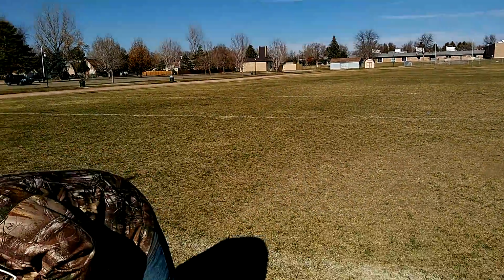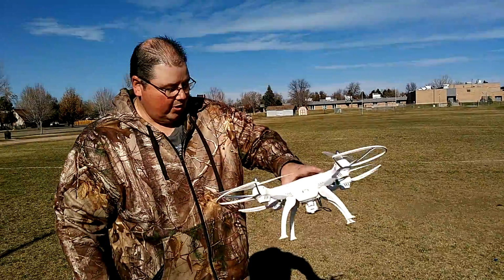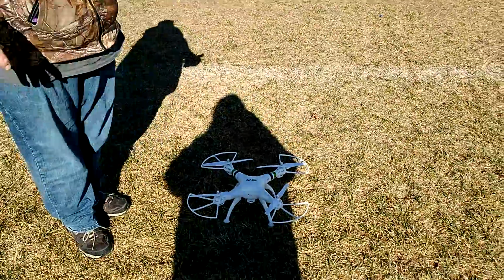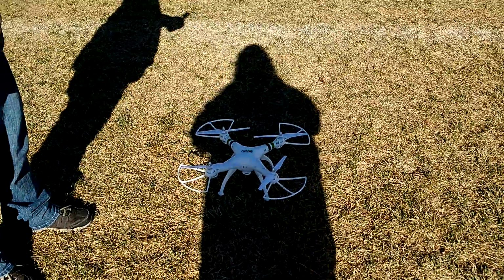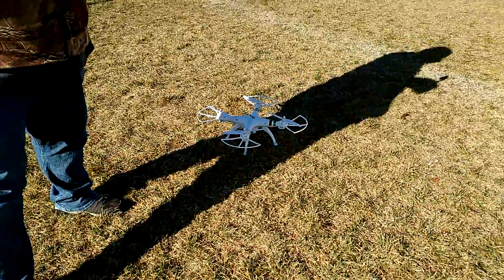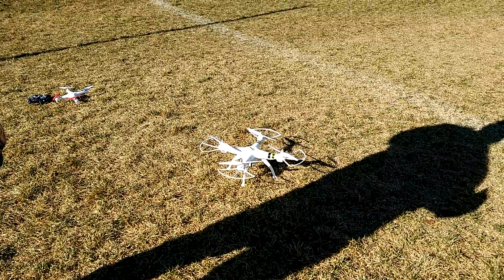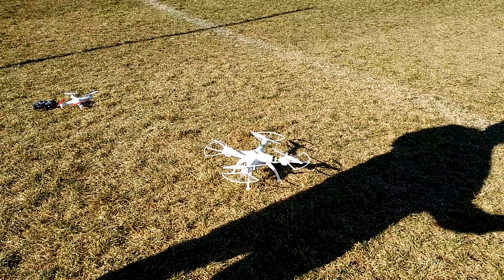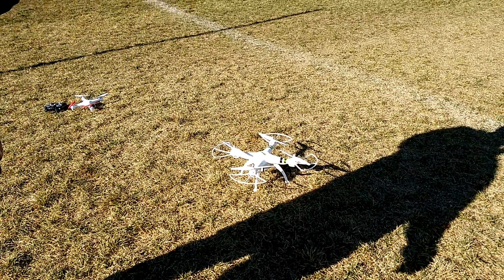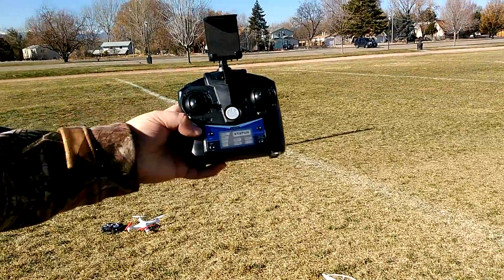So anyway, what we're going to do here is I'm going to set it here on a nice flat surface. We're going to get this started up. I'm going to get the drone on, and then I'm going to pair the drone with the controller, and then as I'm flying, I'll have my wife come over and she's going to show you what the controls look like. So with the controller, hopefully you can see it okay.